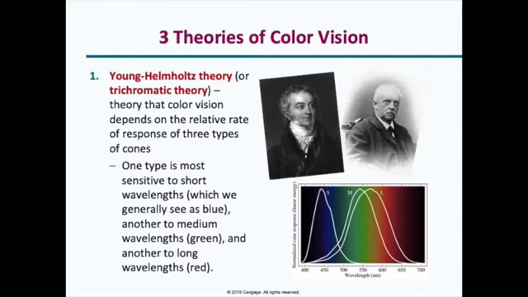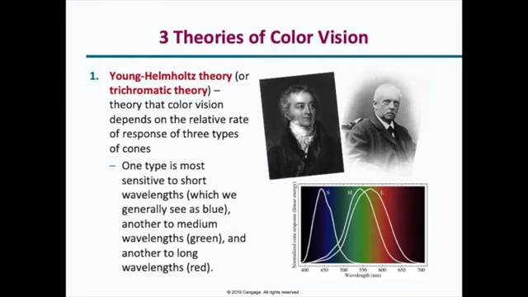But wait, there's more. We can also generate certain colors like orange from pure orange light. However, we can generate orange by mixing red and yellow light. Again, what gives? When you combine two complementary colors, you get white light. When you combine two colors that aren't necessarily complementary, you get a third color. Helmholtz compiled evidence, like how we perceive color from mixing lights of different hues and the existence of color blindness, to move forward a theory inspired by his research on how all perceived colors are derived from three primary colors.